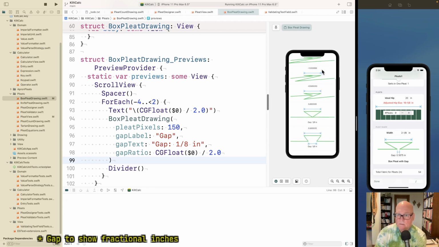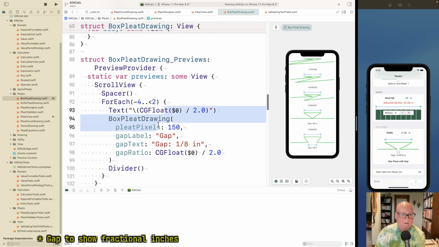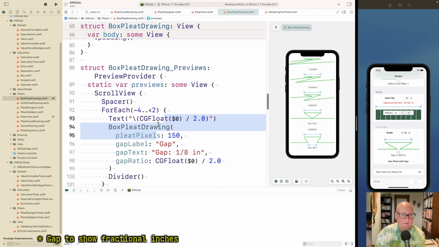All right. Gap. Well, it's lying about the gap size for this example.